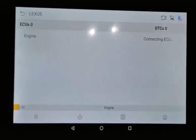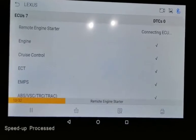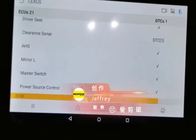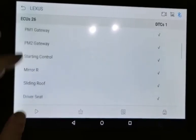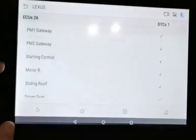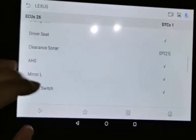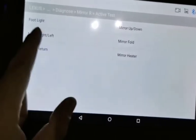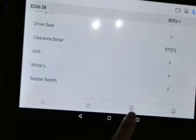The quick test will scan all systems supported by the vehicle. After scanning, we have a total of 26 ECUs supported for this vehicle. You can click on each option to enter an ECU and see what fault codes are present. You can also run active tests — for example, activating the mirror heater, footlight, or mirror fold. You can print or save this report. That's very easy diagnostics.